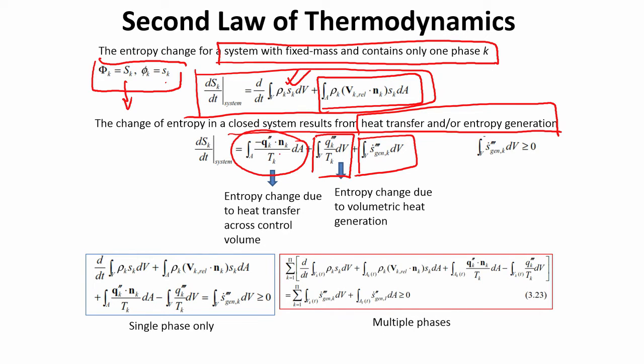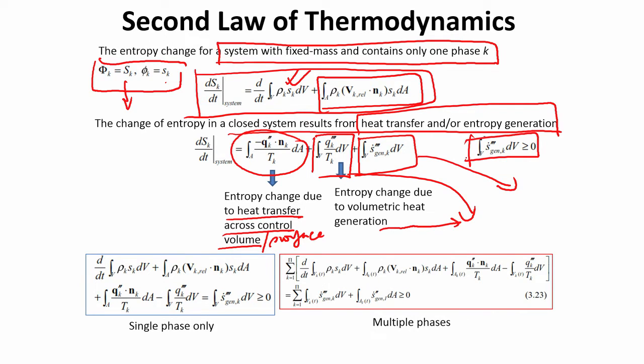So, what is this particular term? This is essentially the heat transfer across the control volume or control surface. Okay. This is basically nothing but the entropy generation due to volumetric heat, and this is the normal entropy generation term which has to be greater than 0 basically, S dot triple gen. Okay. Now, for a single phase therefore, if we put all these parameters together, you will once again have that there is a convective term, okay.